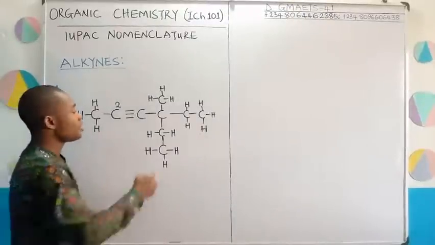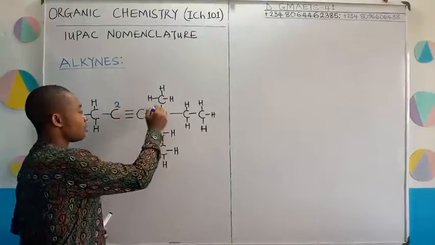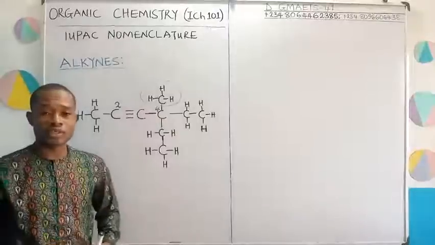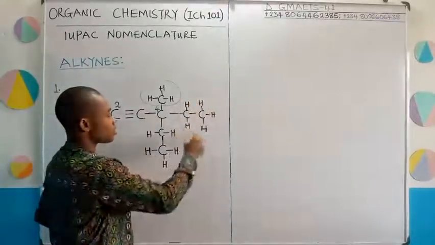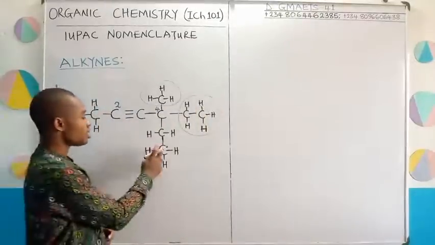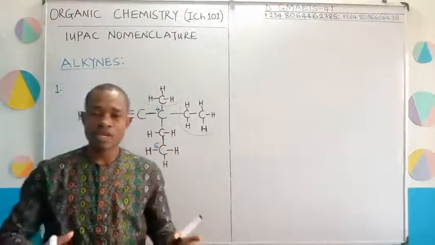Having said this, you observe that on this 4th carbon atom, you have this as an attachment. It's a substituent because I did not count it among the parent chain. This one is also what? A substituent because I did not count it among the parent chain. This last carbon is the 6th carbon. So we have 6 carbons here.